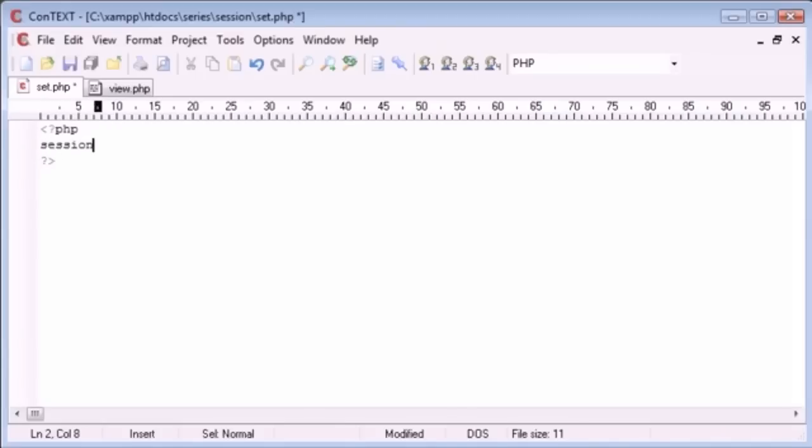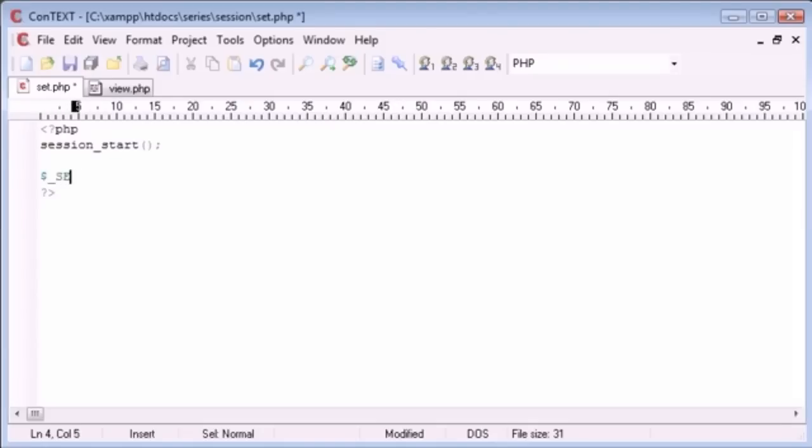So the first thing we need to do is type session start at the top of our page before we do anything with session data. So if you were declaring session data, let's say up here, then this would not work, because you need to have session start before you start to do anything with sessions. Now to set a session, you've seen examples such as $_POST and $_GET. And this works in exactly the same way.